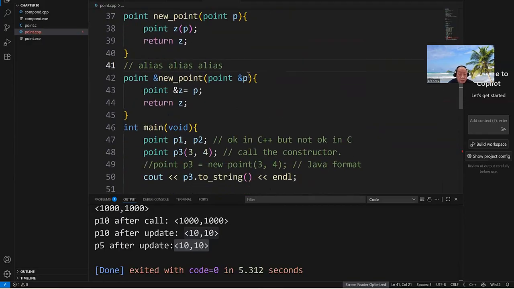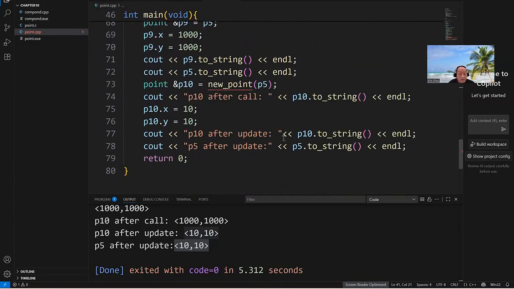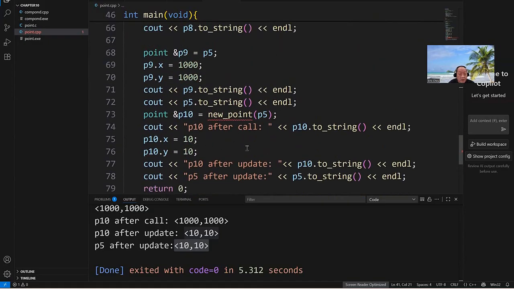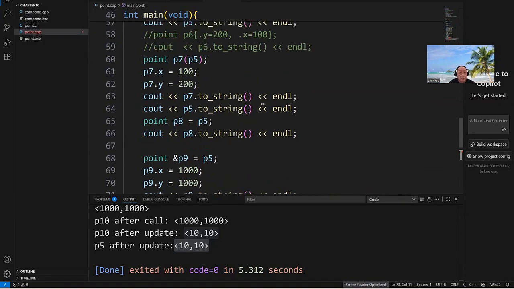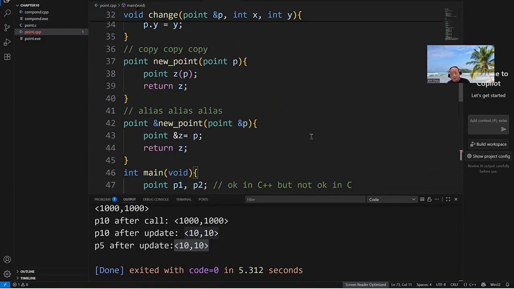P is the alias of P5, G is the alias of P, and then P10 is the alias of it. Okay, so either way you have to figure out you want to share the alias or you want to share the value. Is that okay so far?